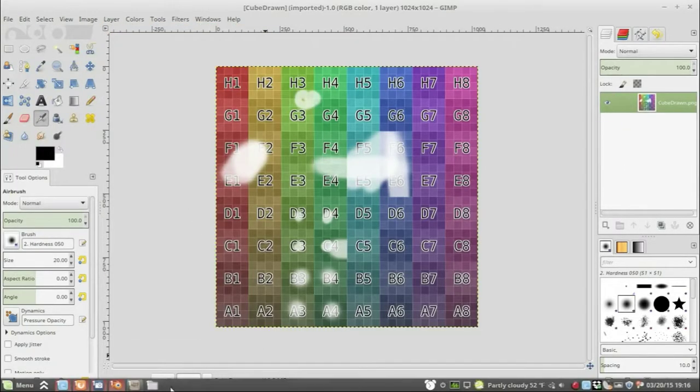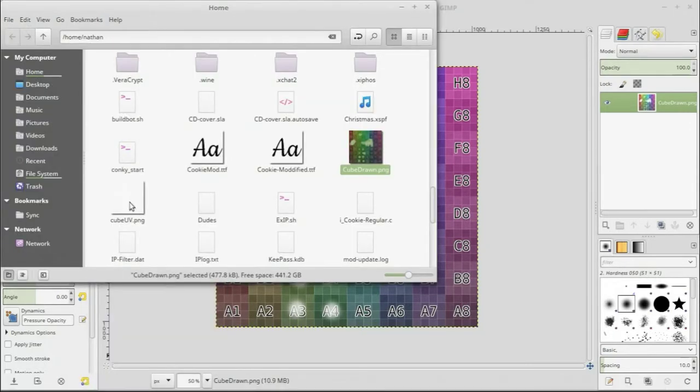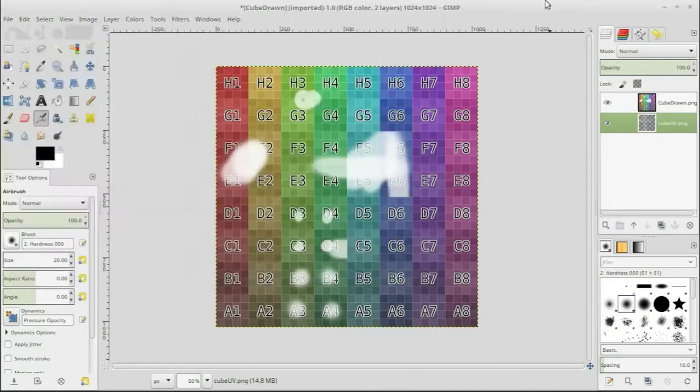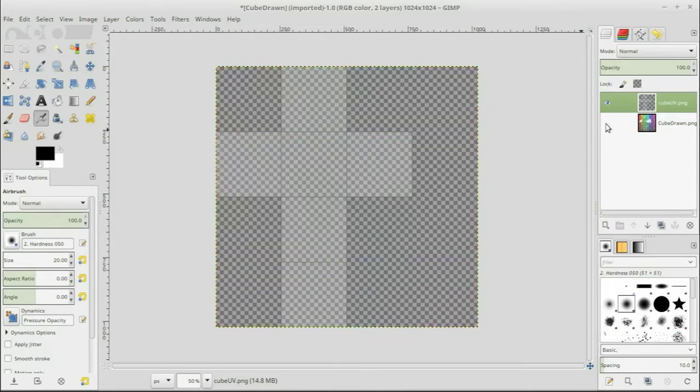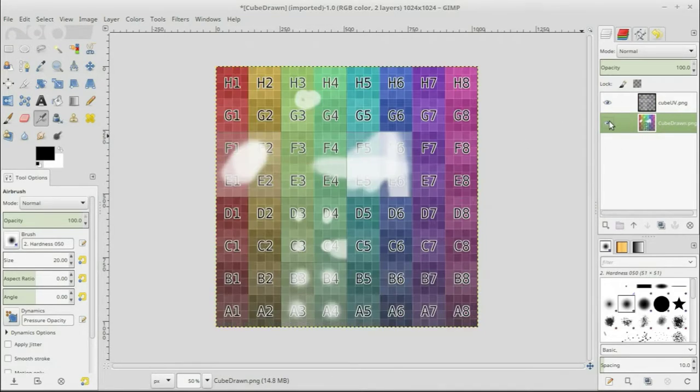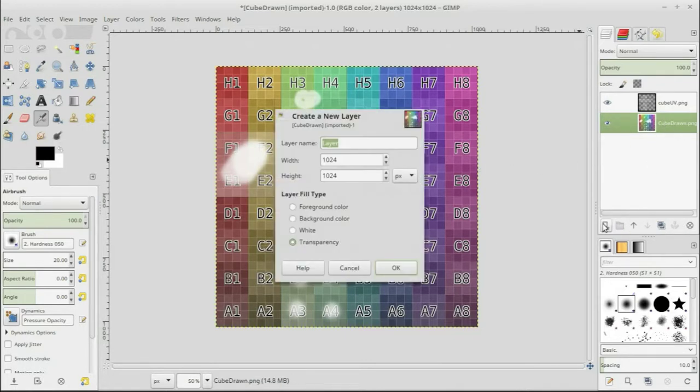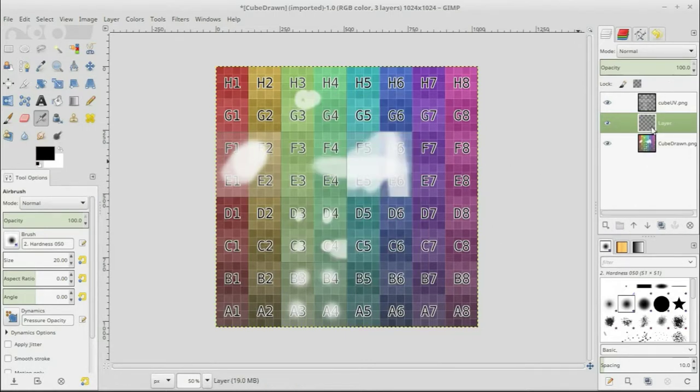Do that. And then let's load in the UV layout. Put the UV layout on the upper layer so we kind of have... You'll see it's done with a lot of transparency here. And then we'll turn on this object. Then what I would recommend doing is creating a new layer, putting that on the very tippy top.